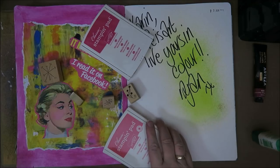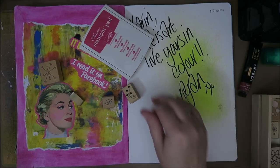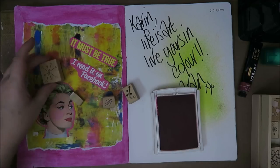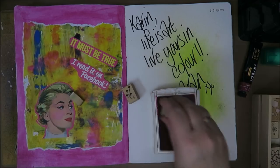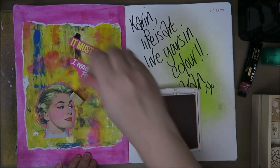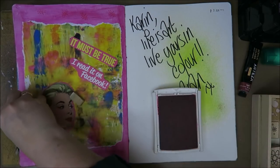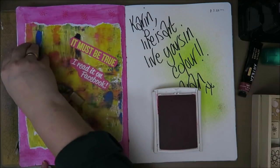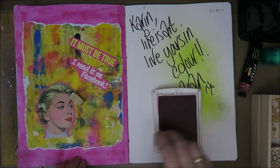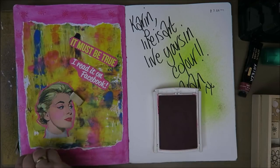Okay, melon mambo, and I think just a tiny one, because yeah, just a tiny one. So this one, you hardly see it, but that's what I want. Just something on the edge, just a little bit. And this color is perfect. It's Melon Mambo, is that what I said? Yes, by Stampin' Up. I love this ink.